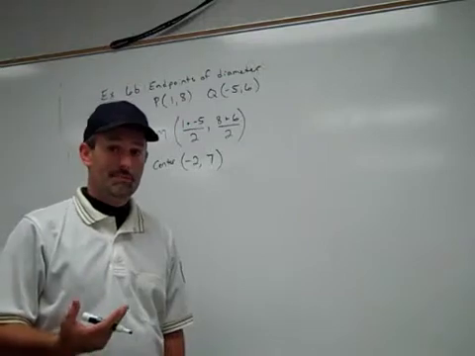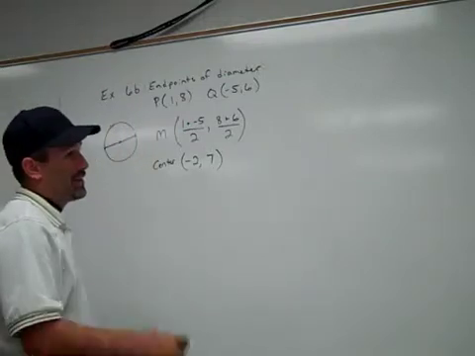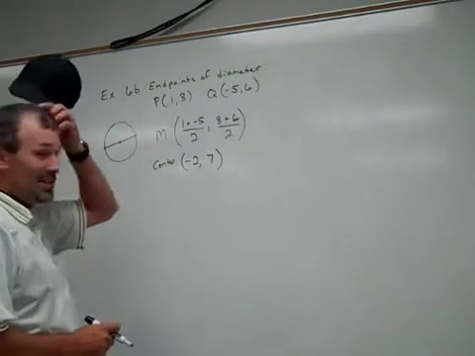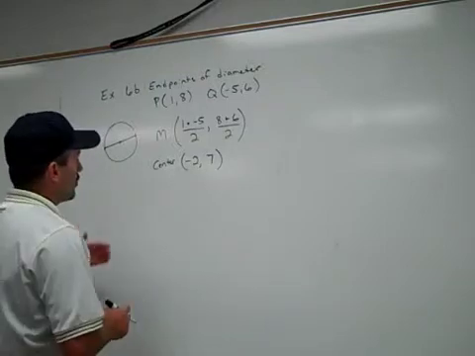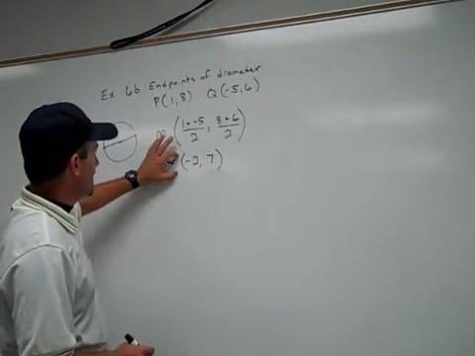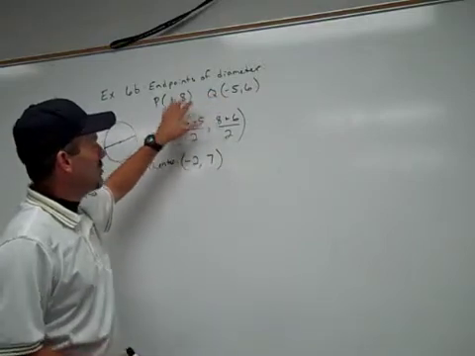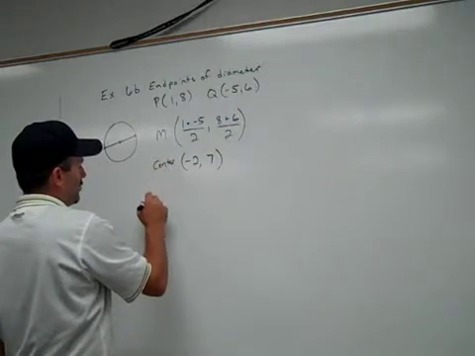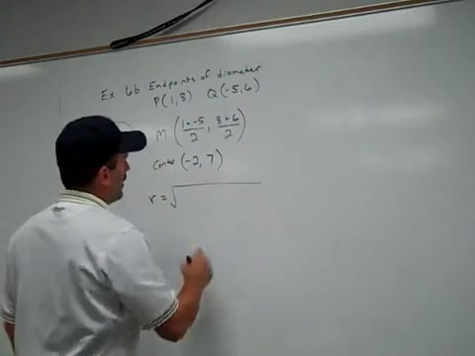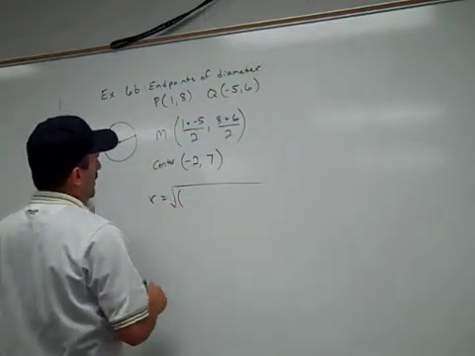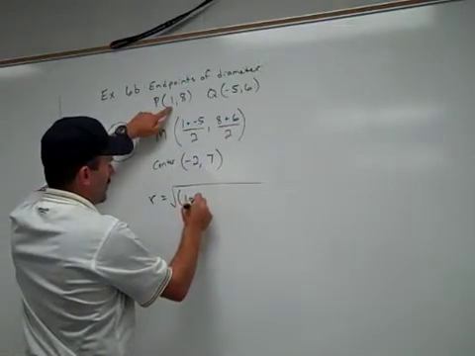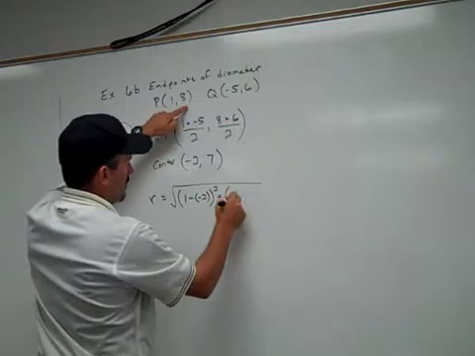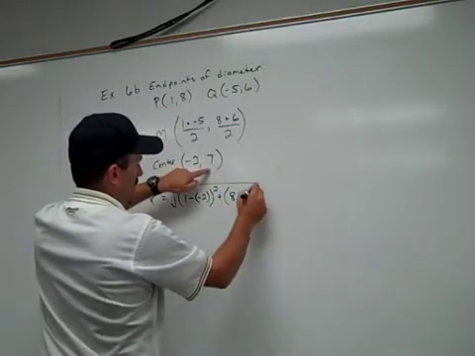Next we have to find the radius. We need to find either the radius or the radius squared, one or the other. Finding this is a little bit more challenging. We have to use the distance formula. So we're going to find the radius, that's the distance from the center to either one of these points. It doesn't matter which one you choose, just pick one of them. So let's go ahead and just choose the first one. So my radius is going to be equal to the square root of x2 minus x1 squared plus y2 minus y1 squared.